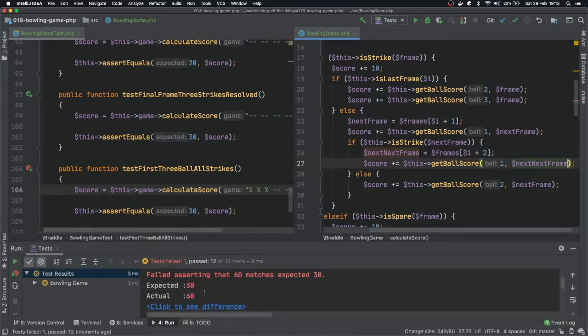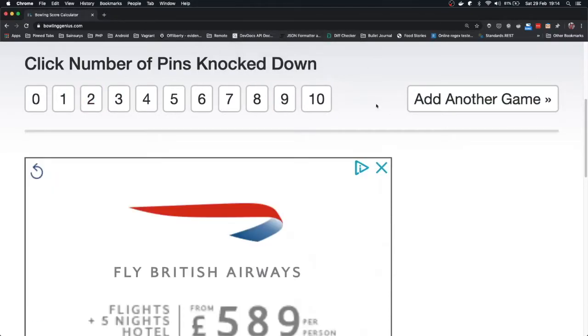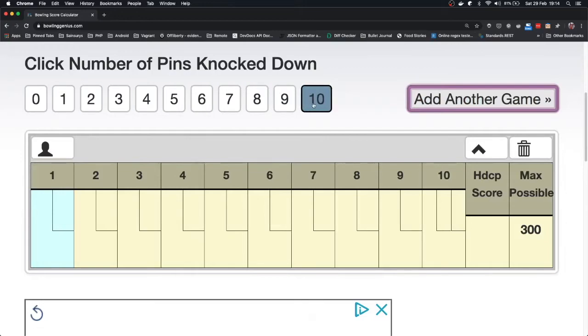No, still broken. Oh, hang on, actually got 60. Wowza. Why do we get 60? So you get 10. Oh, hang on, I might have mucked this up. Hang on, let's think this through. So, well, let's do it the easy way. Switch to this, bin this game. Okay, add another game. So it's 10. So 10, 10 here, and 10 here. That's 30. Oh, yeah, it's 30.